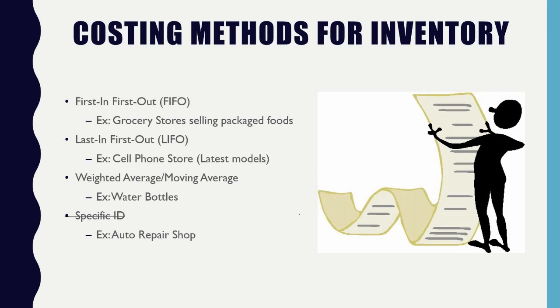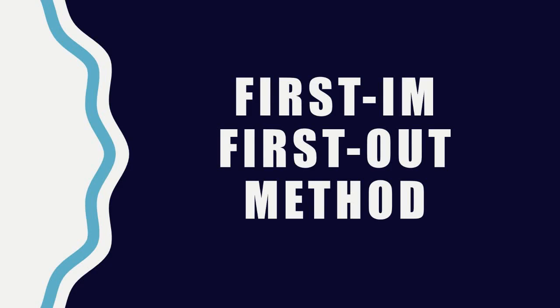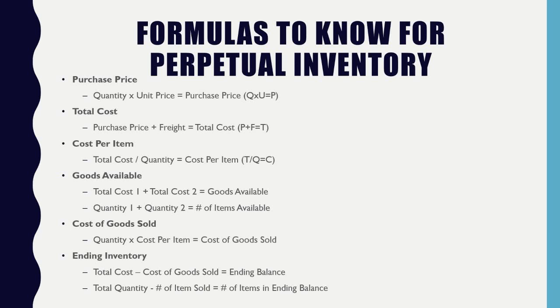So in this case, we're going to be relearning every single concept over again, but at least we know and have an idea of how the batches of inventory are going to be sold. We're going to be diving right back into FIFO, which is first in, first out. Again, grocery stores are a great example because they sell perishable goods, again with packaging labels and expiration dates. So let's see how FIFO works under perpetual inventory.